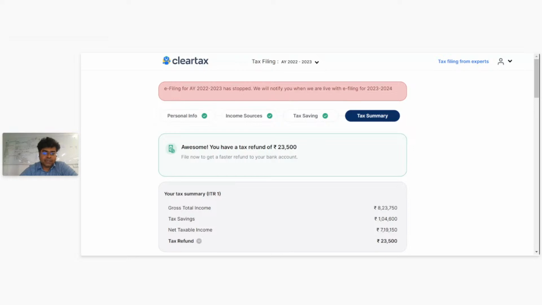Then certainly you can claim the amount, Sagar, but 50% of it.